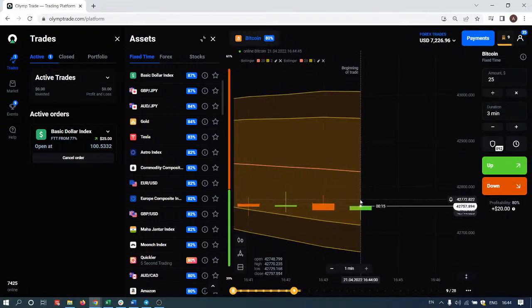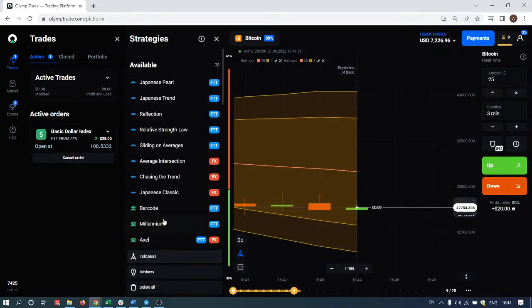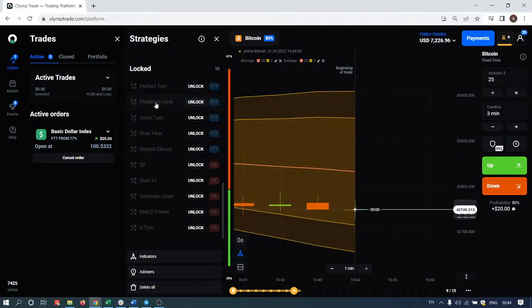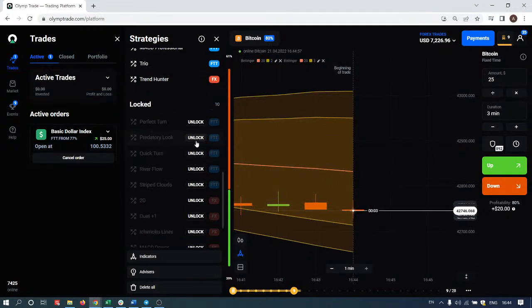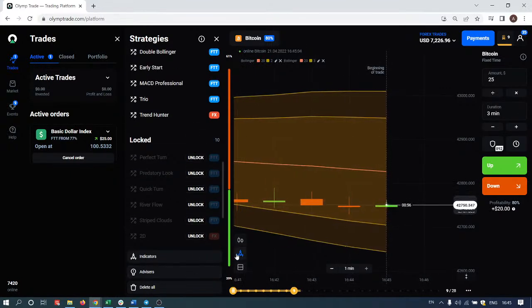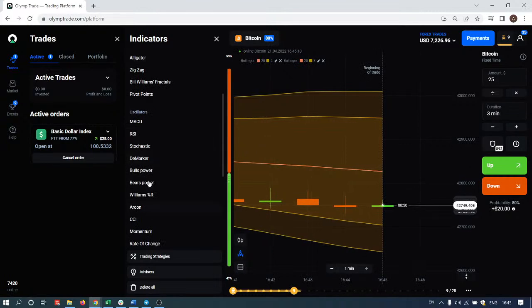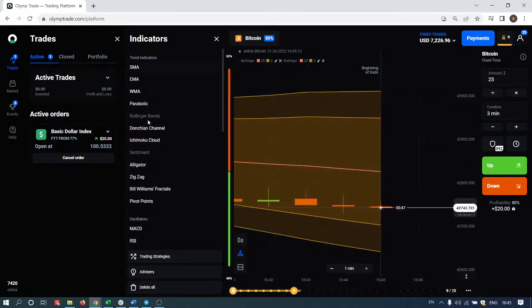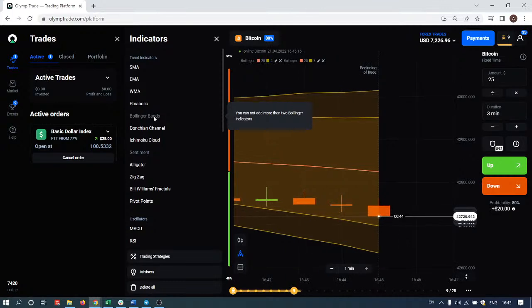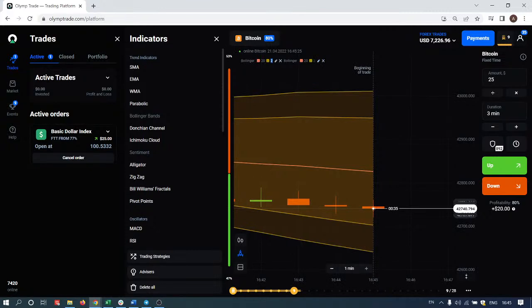And how do you set the strategy? If you want to set this trading strategy, you need to go to trading strategies, scroll down all the way to where it says double Bollinger, and unlock this trading strategy in the market. Or you can go another, simple way: you go to the trade indicators tab, press double Bollinger, edit twice, and then modify. One is 20, the standard deviation is 2, and in the second one the standard deviation is 3, and that's it.